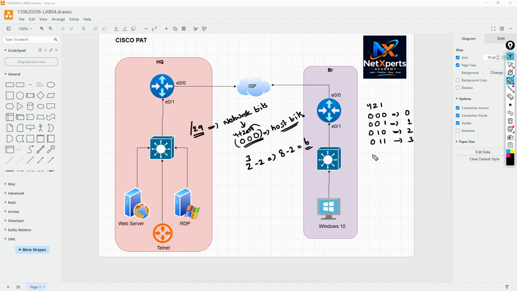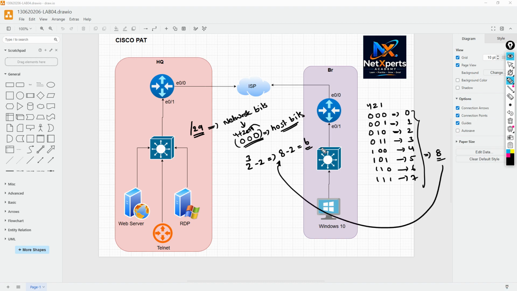If you want 4, 1, 0, 0 is a 4. If you want 5, 1, 0, 1 is a 5. If you want 6, 1, 1, 0. If you want 7, 1, 1, 1, it's a 7. So if you count 0 to 7, that is 8. That's the meaning of this. These many possibilities are there.